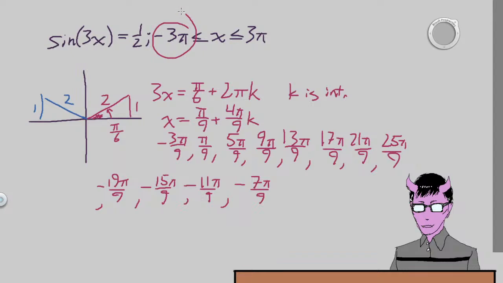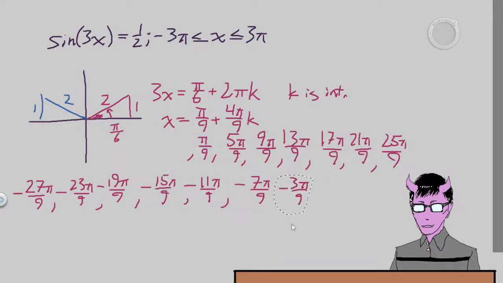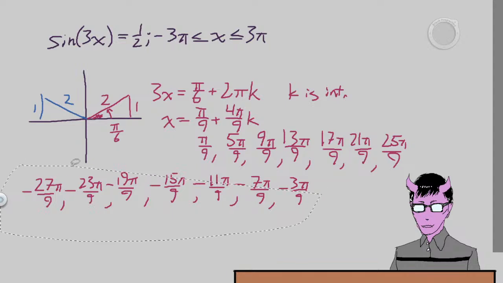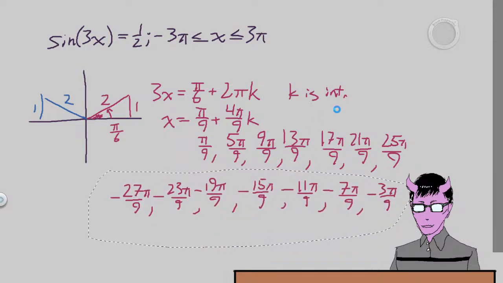We haven't quite gotten close to negative 27 over 9, so let us keep going. So minus 23 pi over 9. Very close. And then if we minus one more, it takes us to negative 27 pi over 9. We stop here because that one is exactly on the wall. So hopefully that's going to be good. Let's move this one over just a bit. Unfortunately, I'm very inconsistent with how I'm writing this, but let's try to get them organized as possible. Well, that's the best I can do.